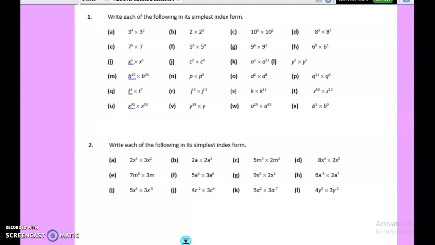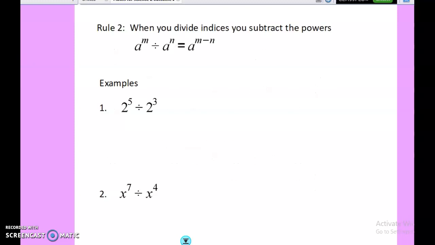Okay, some for you to practice then. So I've put question 1 and 2. This is from your booklet. I will get you the page number. I've not put the answers in here yet, but I will get the answers to you, maybe just on a separate sheet. Okay, so that's rule 1. You probably want to pause there and practice some of these before you move on. I'm going to keep going and go over rule 2.